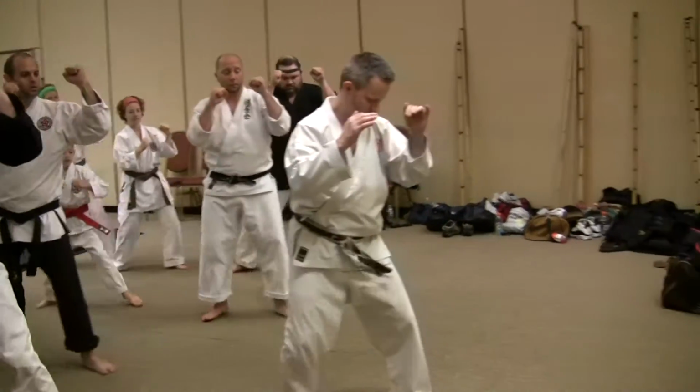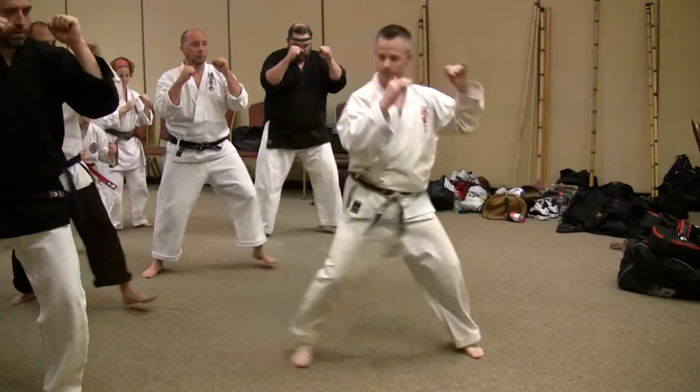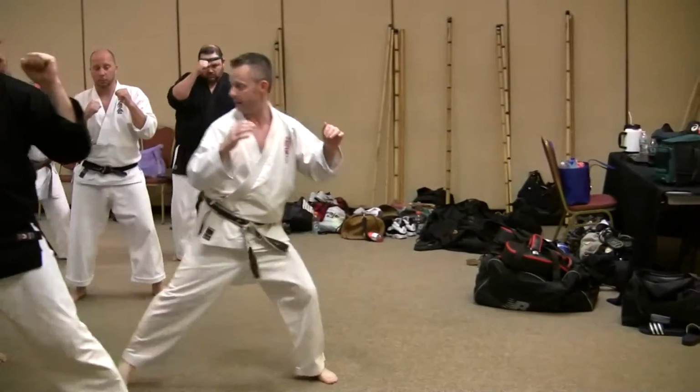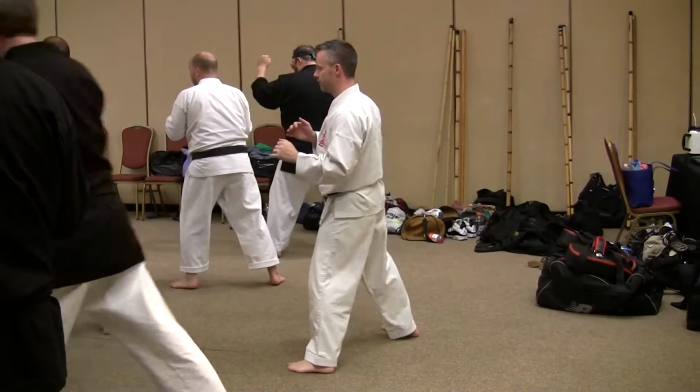Forward, back, forward, back, left, forward, forward, forward, back, back, back, left, left, right, right, circle to the back wall.